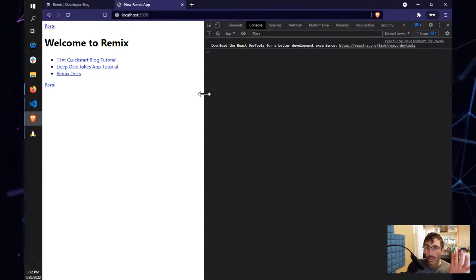Which is another reason why I am interested in doing Remix. Having been a Vue developer for a very long time, I don't love React, but Remix came out and they're adopting React to begin with. I don't know if that's going to change, but their philosophy is to really follow web standards.